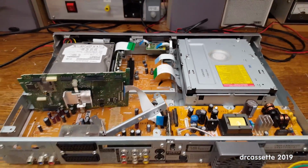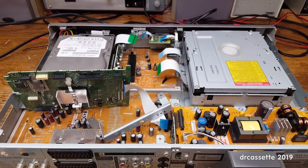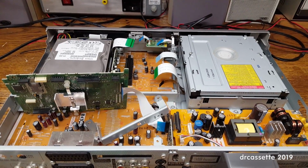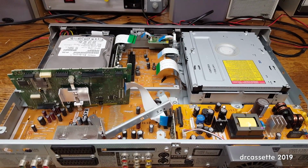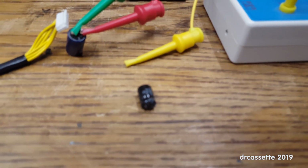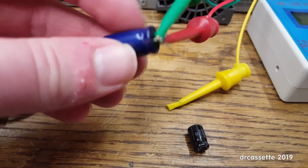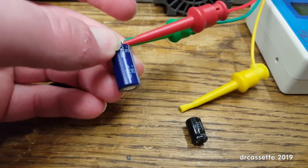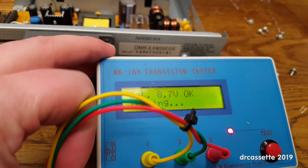Now, the unit in that video didn't have this daughter board, so it might be the same part of the circuit that Panasonic has just put into a different place in this unit. Now, in that video there was also a bad 100 microfarad capacitor, so I will have to keep my eyes open and make sure there is not a second bad capacitor in this unit. For right now, I'm going to replace this capacitor, and of course I was not able to find another 680 microfarad capacitor. So here is the replacement that I'm going to use, and this is a 1000 microfarad at 25 volt capacitor. Not an exact replacement, but it should be close enough.